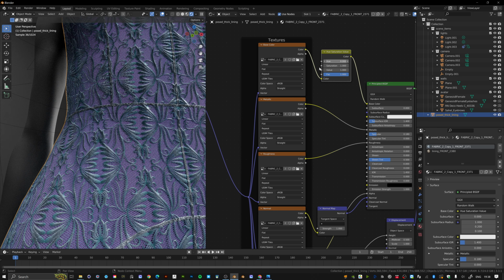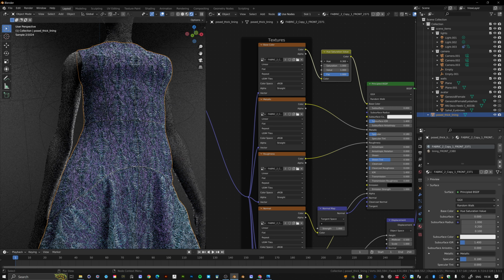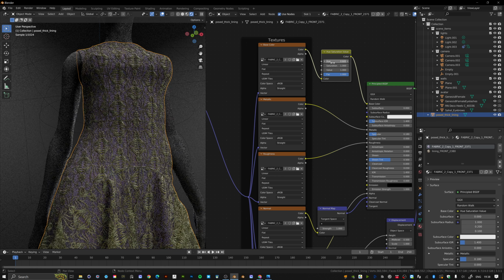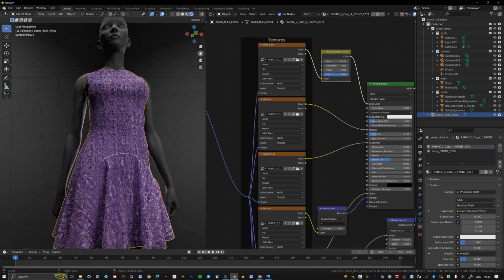So that means if I'm not happy with the color that I made in Substance Painter, I can use this little slider here, or I can enter a value and change the color of the embroidery based on what I want it to be. If I want it to be this yellow color, that's this value. 0.5 is the default, and 0.2 I think is where I want to go to get this purple color.